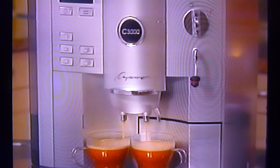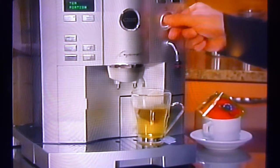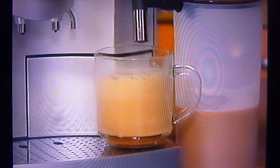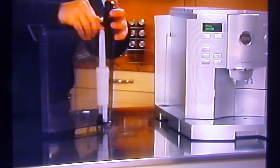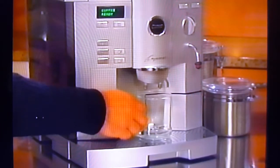Brew 1 or 2 cups of fresh crema coffee, espresso, latte, and cappuccino. A separate hot water dispenser allows you to make hot tea or any other hot beverage in seconds. You can even use it to make hot chocolate. The C3000 has a commercial steel burr grinder and the unique Claris water filtration system, which purifies the water and eliminates decalcification altogether. It is safe to leave the C3000 on all day.